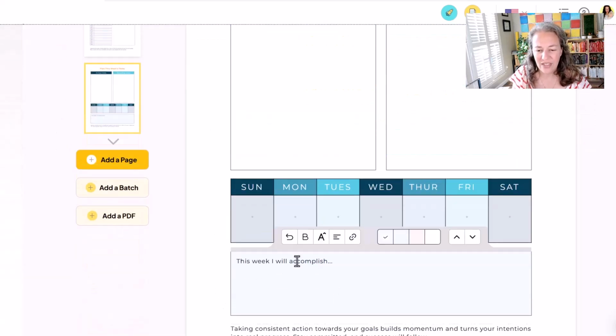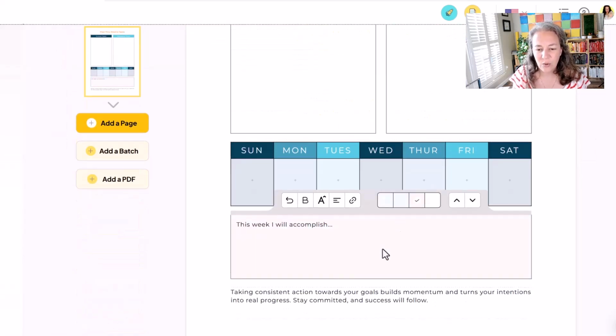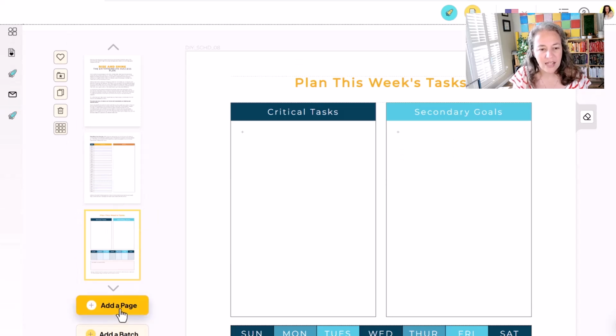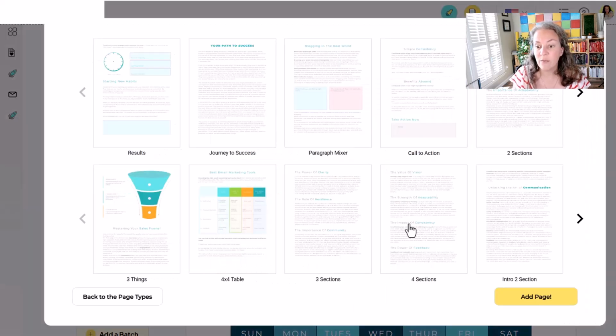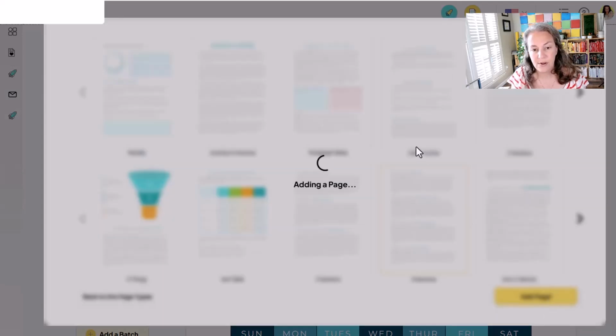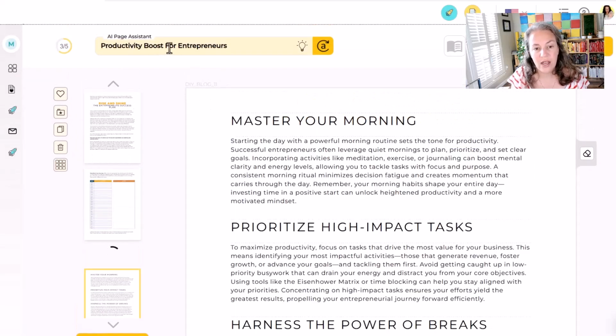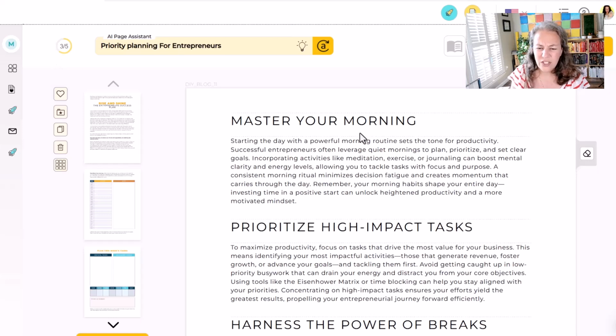I want to keep adding more things, although I don't like the fact that that's blue. It feels like the whole page is a lot of blue. So make that orange, okay? And we add something about coming up with priorities. So I'm going to go up here and priority planning. Oh, I do like this one though.